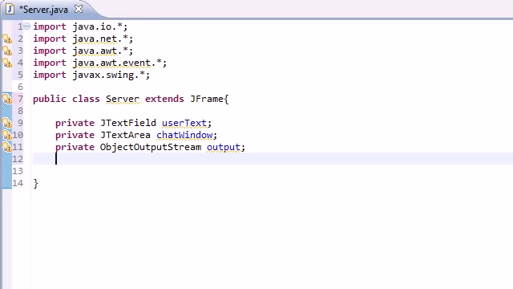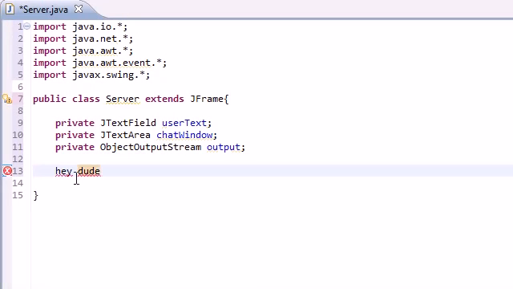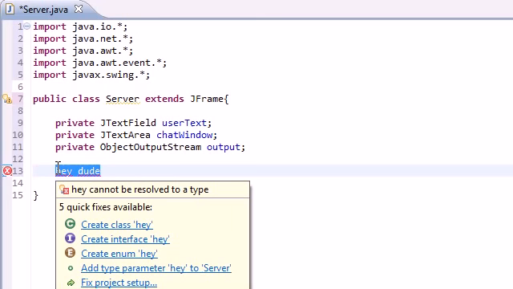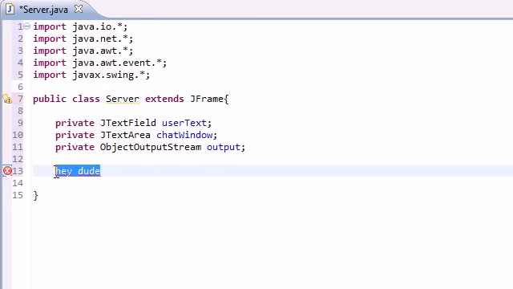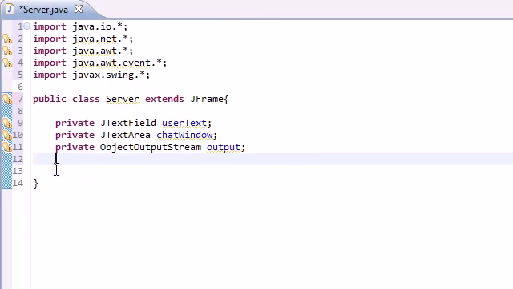Now, this output stream is the stream that flows from your computer to your friend's computer. So whenever you send a message, whenever you type, "Hey dude," this text gets packed up in a boat, sent along the stream to your friend's computer. Now whenever they type a message like, "Hey man, what the heck do you want?" that message gets packed in a boat, or a little rowboat, whatever you want to call it, and gets sent in the input stream to your computer.